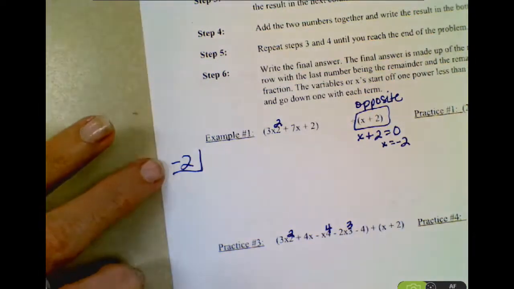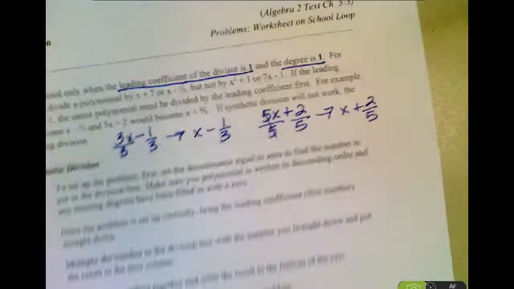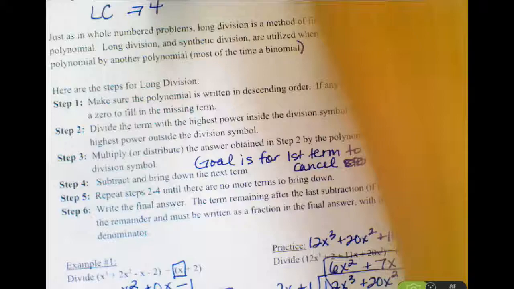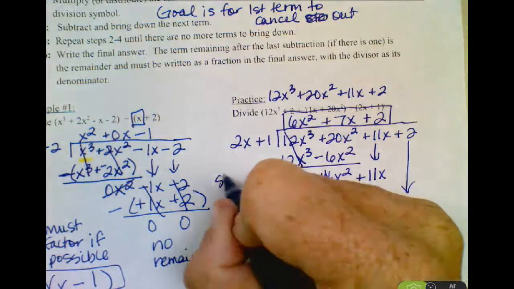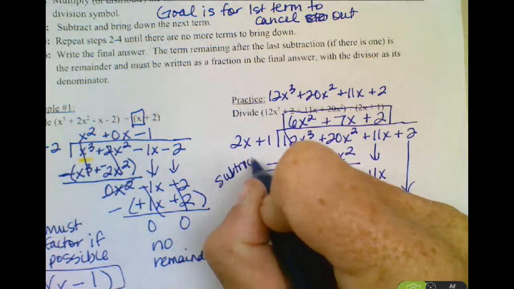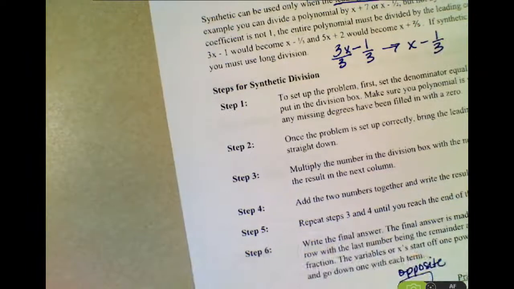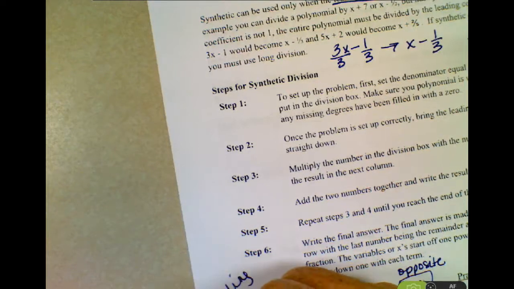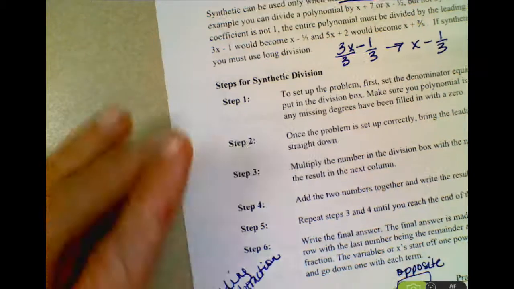Why is it negative, you ask? Well, let's go back to long division. Once you did distributive property down here, what was our next step? We subtracted, right? So what happens is, because we are making in synthetic division our divisor number on the outside, we're flipping its sign, we're building in the subtraction. Because we're always doing the opposite. That's what we're doing there.